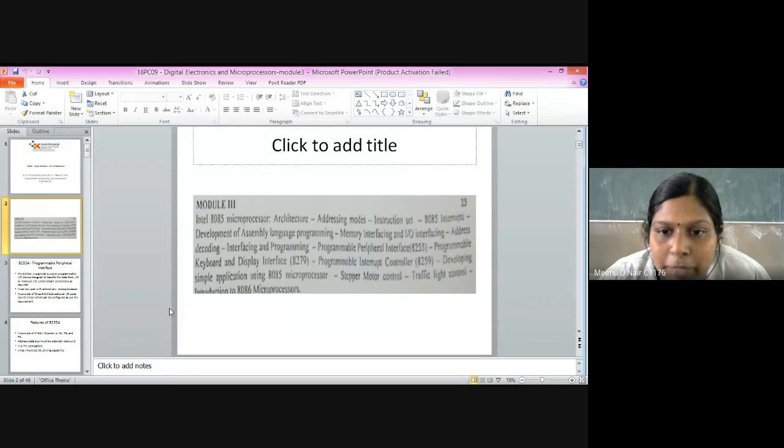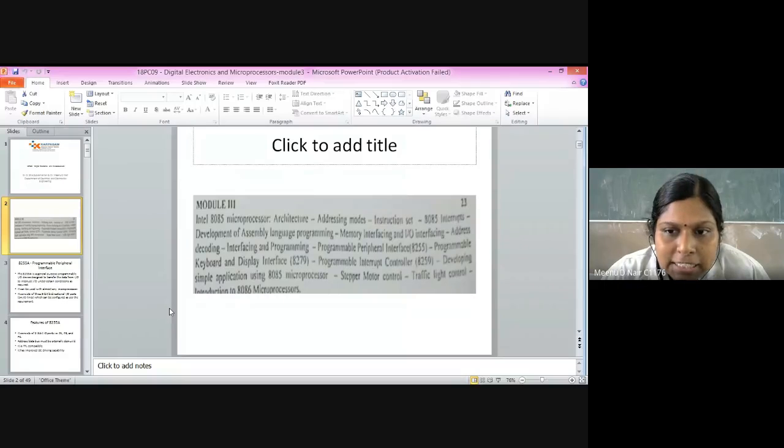So we are completely moving to the next part of module 3, that is unit 5, where we are going to see interfacing. How are we going to interface different devices with the microprocessor, since we have so many purposes for using the microprocessor? That's what we are going to see in the second half of module number 3, that is unit 5.